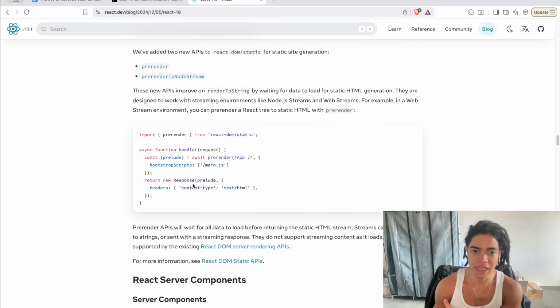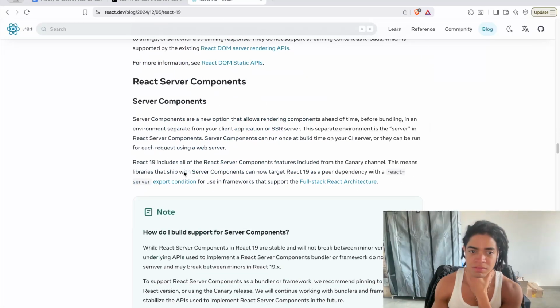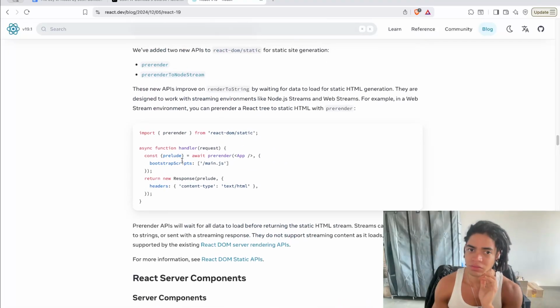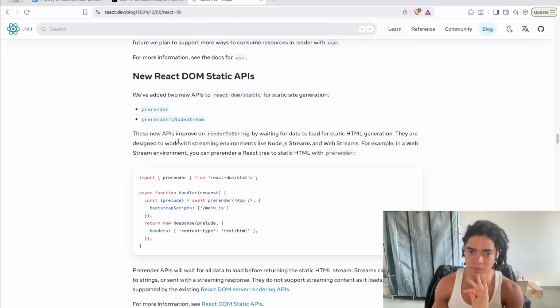To actually create that entire pre-rendering. That's interesting. You can actually pre-render that to node stream, and then return a new response with the prelude and the headers. That's interesting.